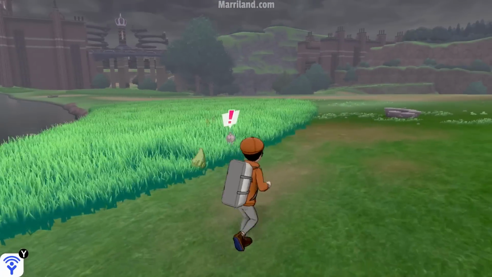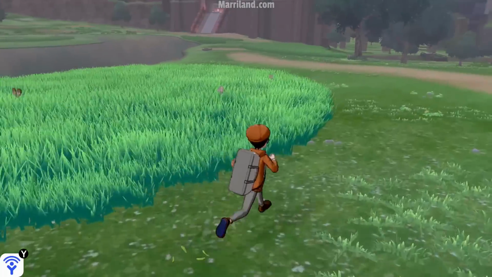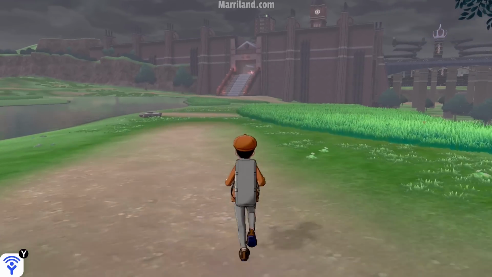All you need to do is just hug this lake here and just walk over there. Or you could go along the path here. Whoa! Tyrogue, no, don't do it! Yeah, if you just follow this path, you'll get there no problem. And that's all you need to do to actually clear the area, which, of course, is important.